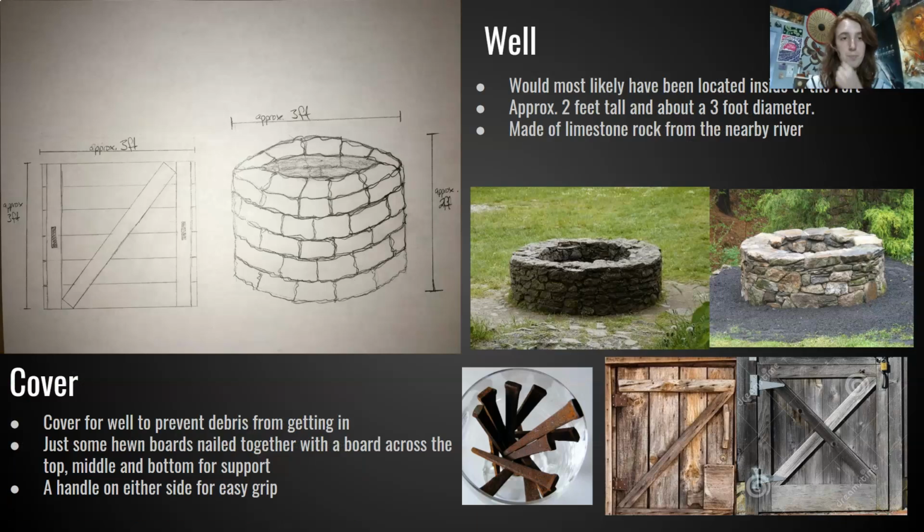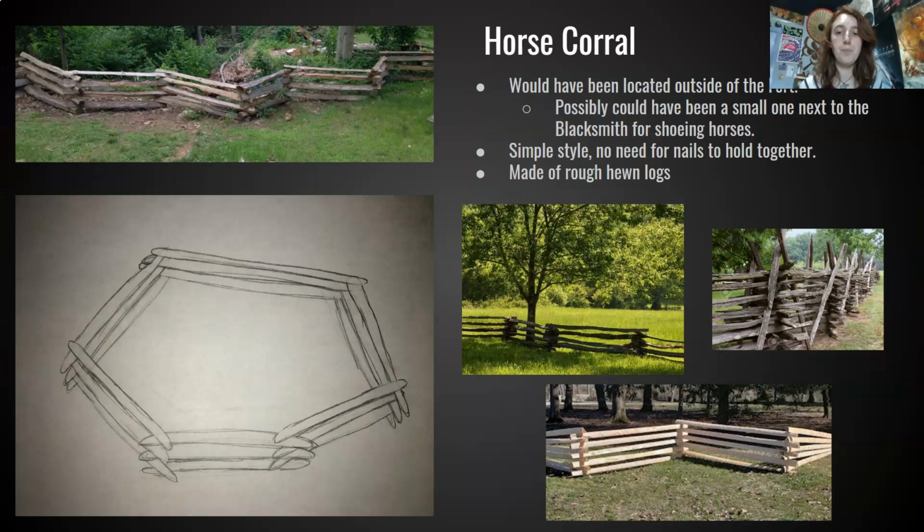And it was just a way for them to try to slow down the enemy if they were to come up against them. And this is the well that would have been located outside of the fort most likely. There's some streams that are located near the fort, and so it would have made sense for the well to be closer to that. It just again would have been made of the limestone in the nearby river because that's quite easy to layer. And the cover would have been real simple, just a couple wooden boards nailed together, just to keep debris from getting into it.